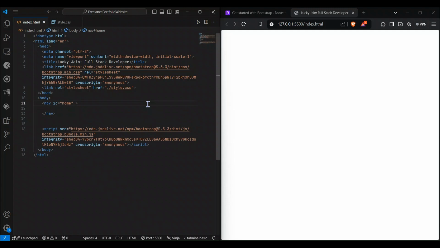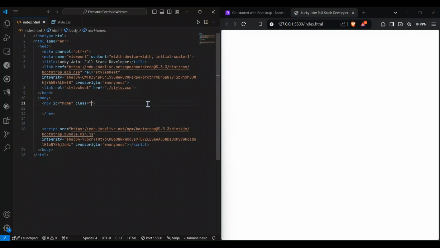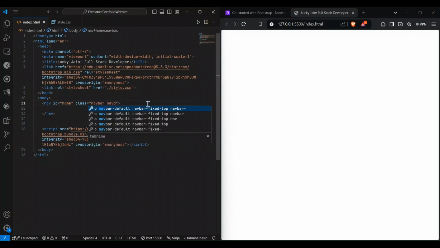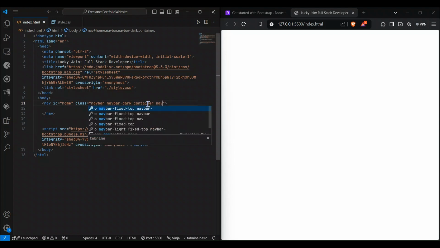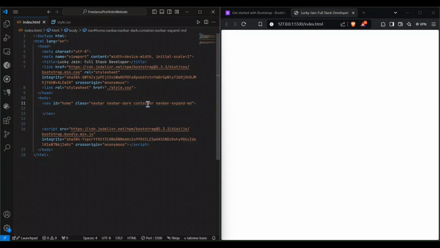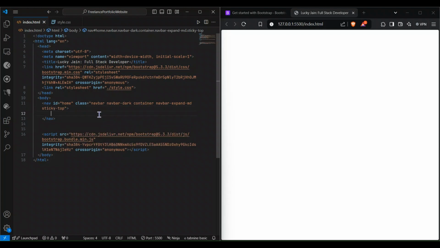After that we add a class: navbar, navbar-dark, navbar-expand-md. So for tablet devices, it will be expanding. Sticky-top, so it will stick to the top, not fixed to the top. Container-fluid means the width will be 100%.